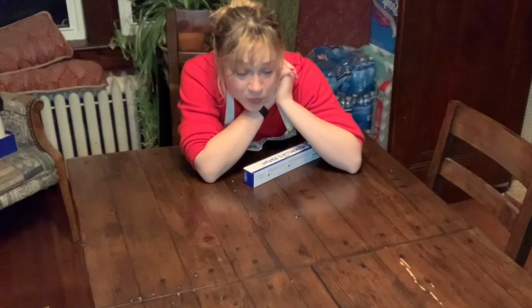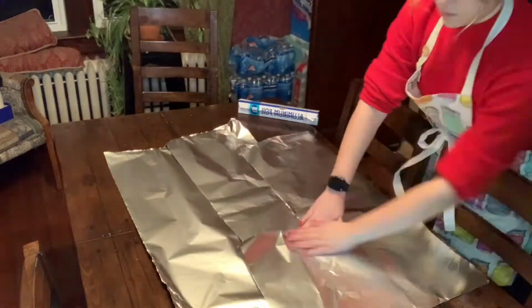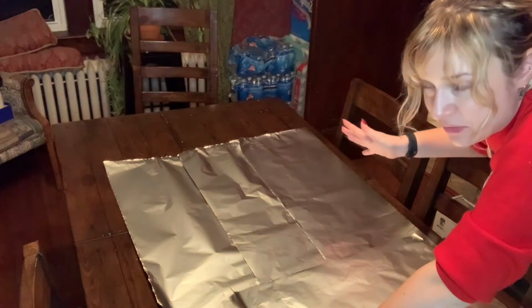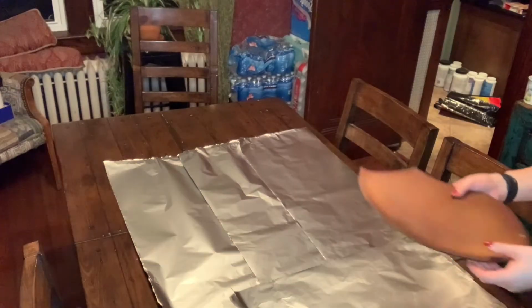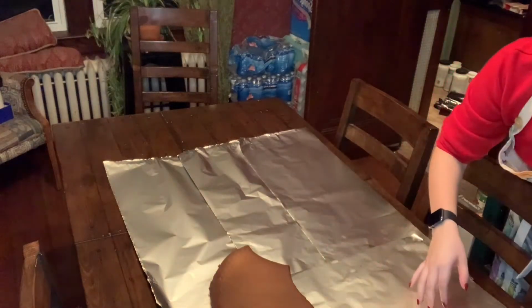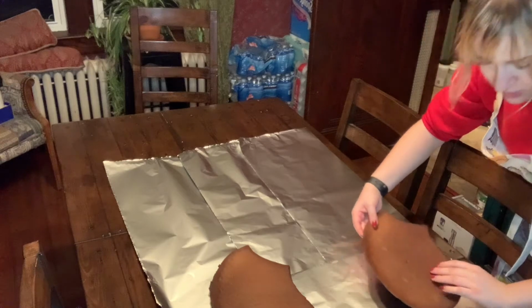I'm gonna put tinfoil down on the table to be sort of like his baking sheet. So I'm gonna lay down the pieces that I have while I wait for his head to finish baking. So these are his burnt legs. You know, they don't even look that bad on camera. They're just like a little burnt. Or a lot burnt, it's fine.